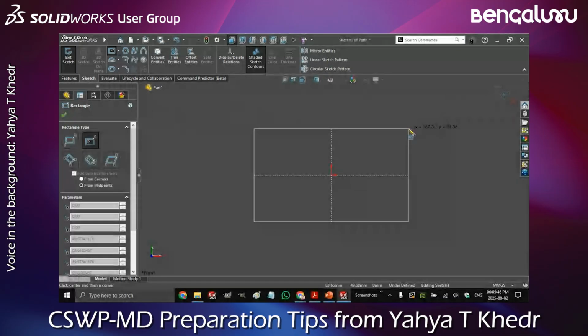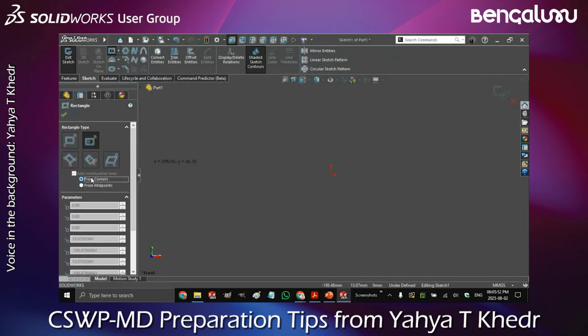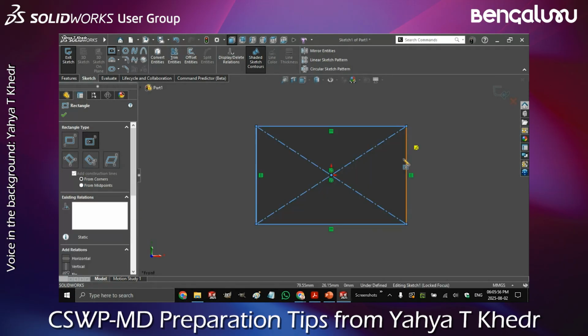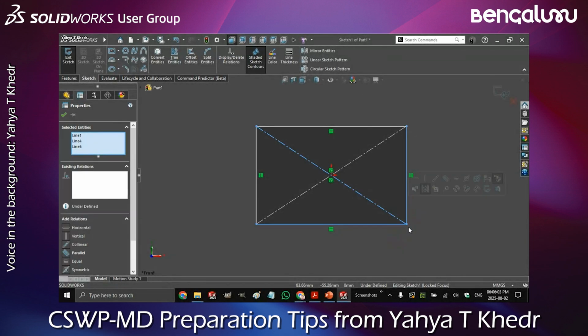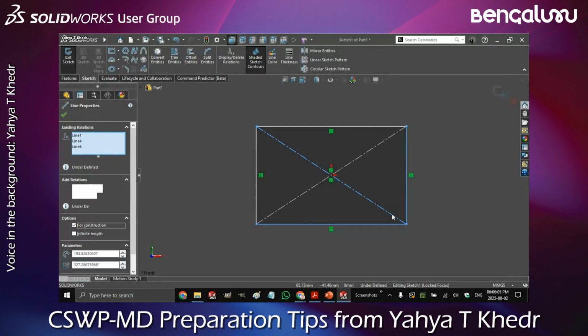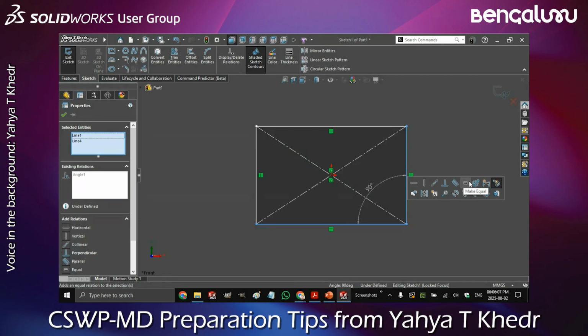And you can also see that I've slightly modified it. It has center lines that are from midpoints, instead of from corners. Usually it's this option, from corners. The reason I changed this is because when I wanted to create a square, I would have to select these two corners, and then deselect this center line just to give this an equal relation.